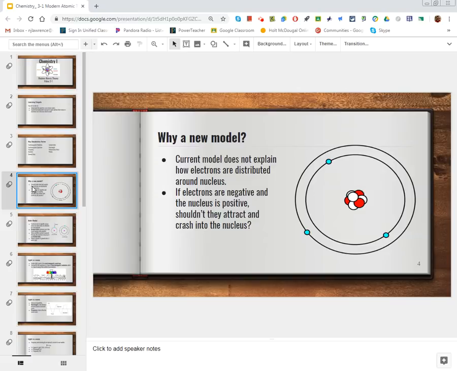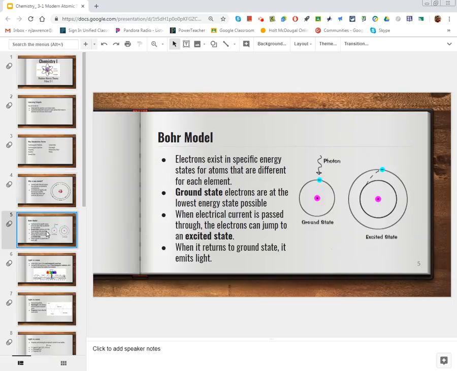And this is talking in the last 50 to 75 years. So the main idea here is if the electrons were negative and the nucleus is positive, wouldn't these electrons be attracted to this nucleus and wouldn't they eventually crash down into the center of the nucleus? So that was the thought, and so we had to do some research and understand why is it? Why do these electrons exist in energy levels or energy shells or orbitals? And that's where you come into the guy named Niels Bohr.